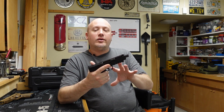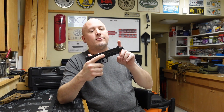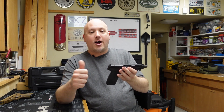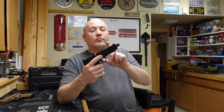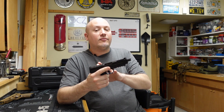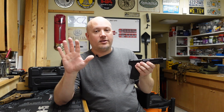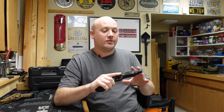On this barrel shroud, we also have a threaded portion for a suppressor, and this is something neither the Ruger nor the FN offer as factory options. You can get stuff in the aftermarket, but Smith & Wesson has come out with this right from the factory. As long as you have a .22 caliber suppressor that is rated for full auto, you should be able to use the 5.7 through it. Always check your suppressor's manufacturer's recommendations, but some companies do offer suppressors designed for .22 that can be used on 5.7. It is 1.5 by 28, which is the common .22 caliber suppressor thread pitch here in the US, so you do have some options there.